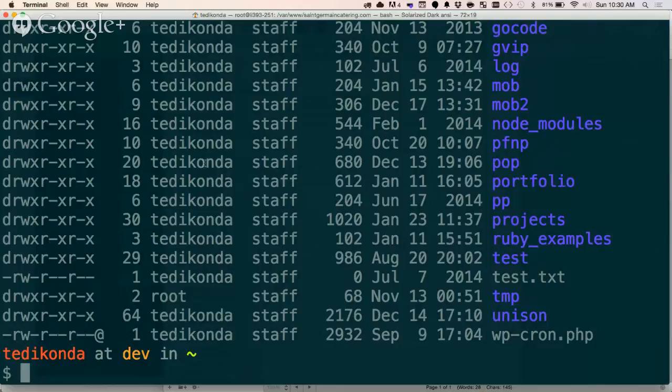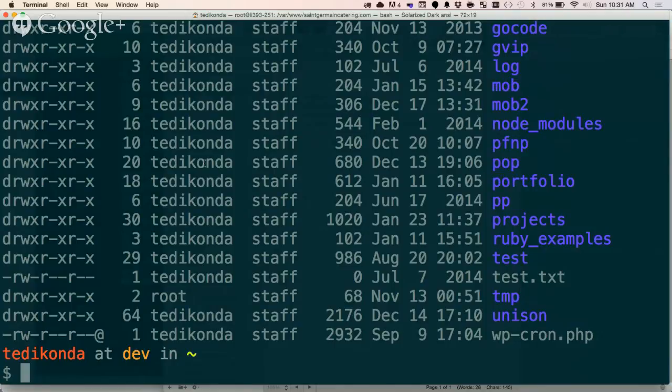So how do I print my current directory? How do I find out where I am? pwd, and list all files, -a. And then all files in list format is -al, and I use -al all the time.